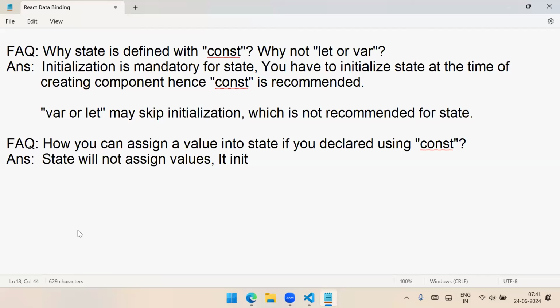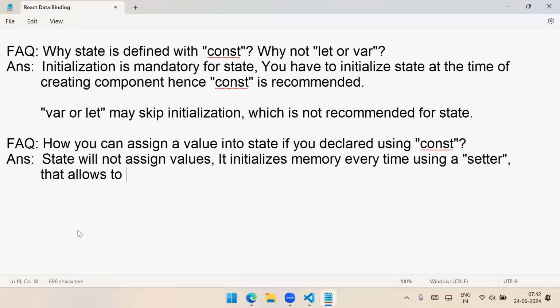It initializes memory every time, using a setter that allows you to store data.